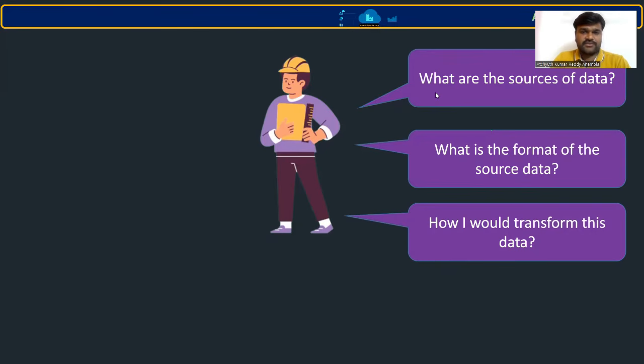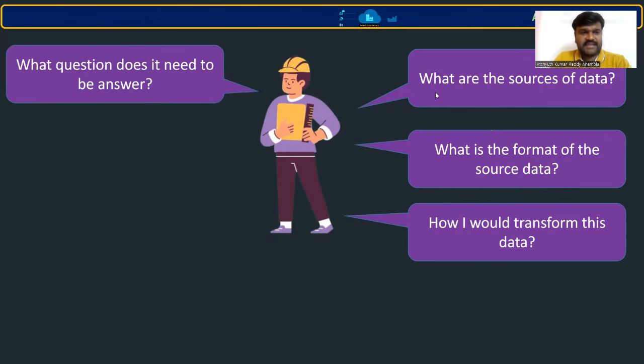There are many places you can do that, based on your source of data and different sources. By understanding the business requirement, you can transform the data in whichever way is best. That depends on your understanding of the technologies. Ultimately, performance is the main matter, right? Then the next question is, what question does it need to answer?